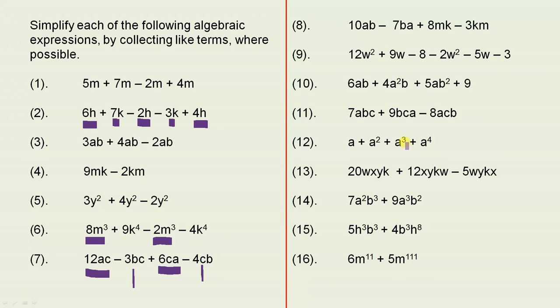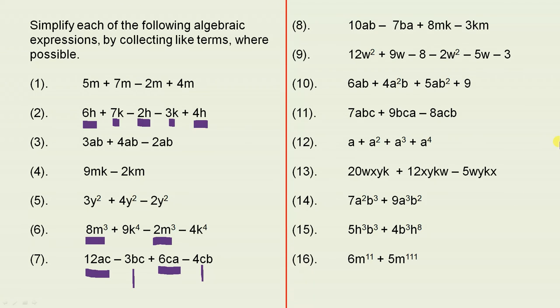Now let's come to this one here. This is a very interesting one. You can easily be tricked into thinking that they are all like terms. Well, they're not. Even though there's an a in each term, all the powers are different. So they're unlike terms. You can't add them together. Okay, we'll have a close look at this one. Have a close look at that one. And also the last 2.